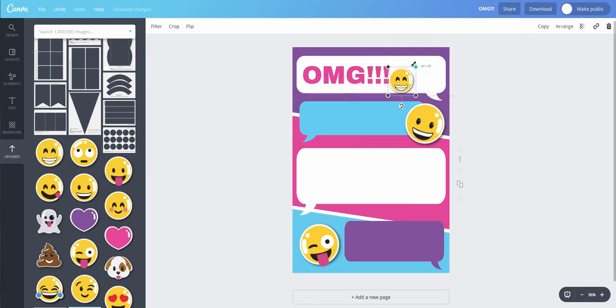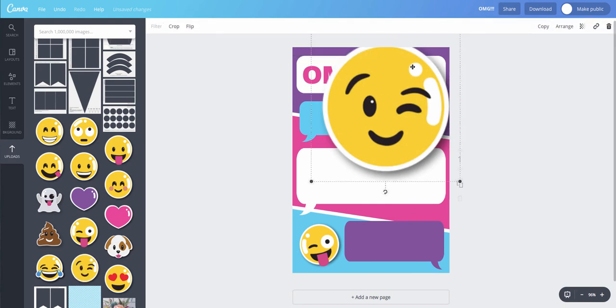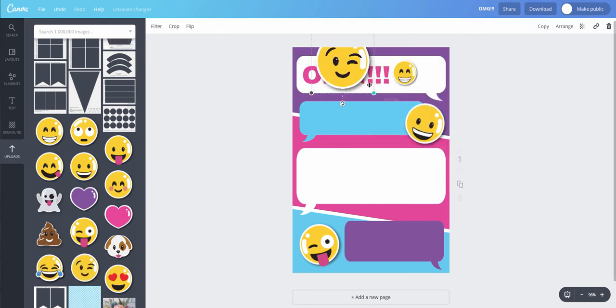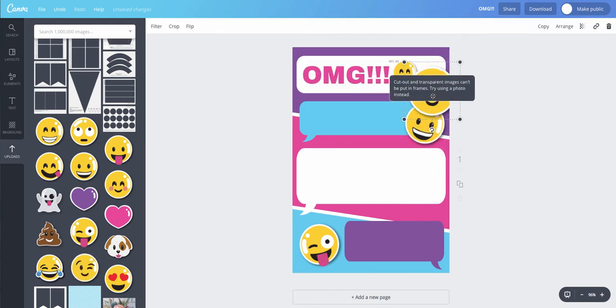Just drag that round to make that size, and let's add a winking emoji. Line it up next to the other one to get the same size.